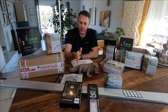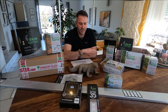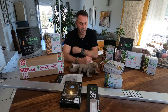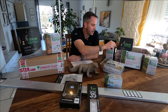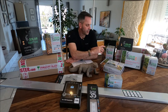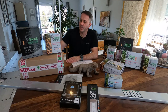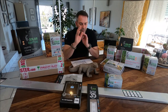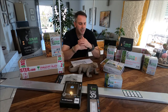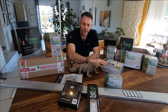So when I build all the stuff in, I will have a daily light cycle that will start on the lower side. That will start the HID lamps, the UVB lamps. After this, the first heat lamp will turn on, and in the middle of the day the next heat lamp will start. But this will all be a whole story when I build this stuff, and I will show you how to set up this controller.